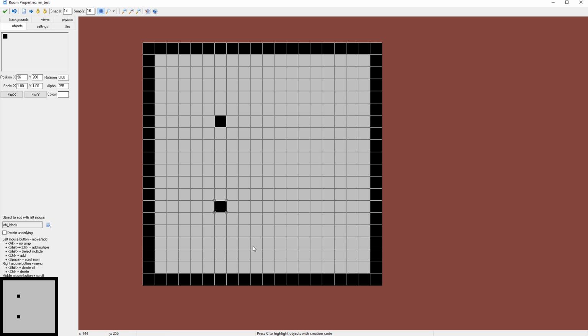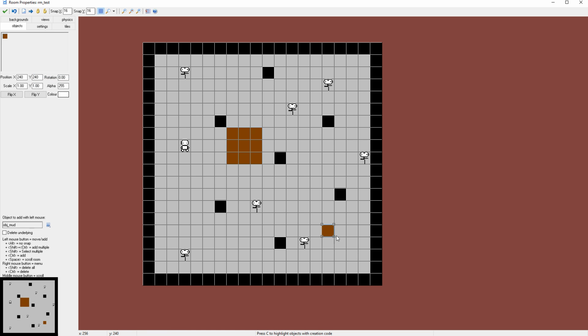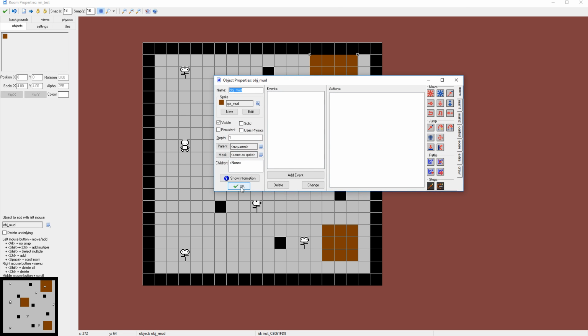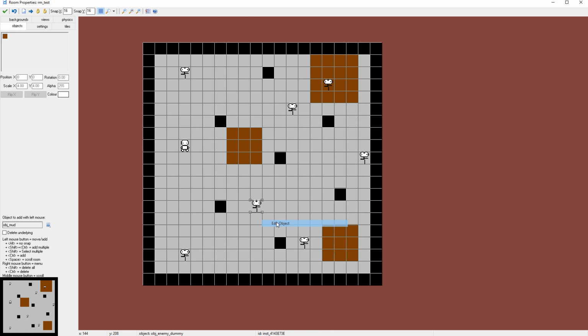We'll put a few small obstacles in the room. We'll put our player. We'll put a couple of dummies. And then a little bit of mud here or there, so it actually has a purpose. What is 1? What is yours? 0. Perfect. Okay.